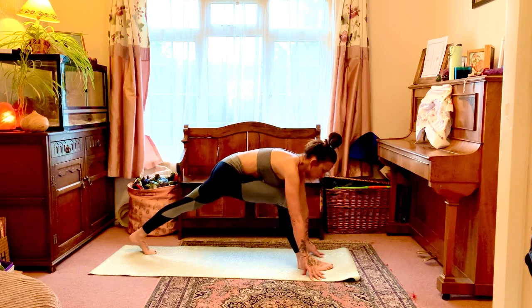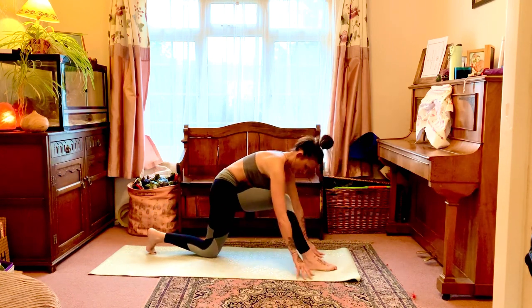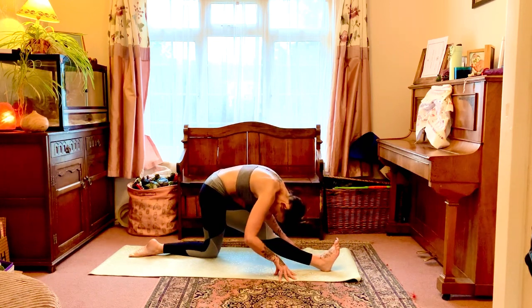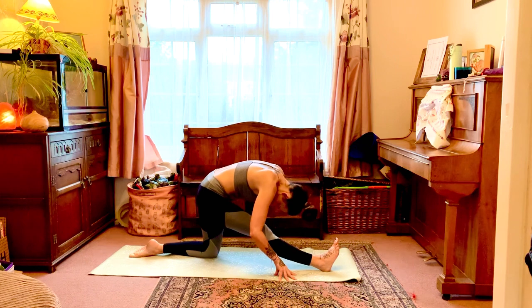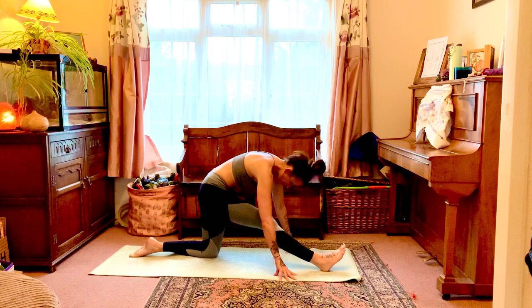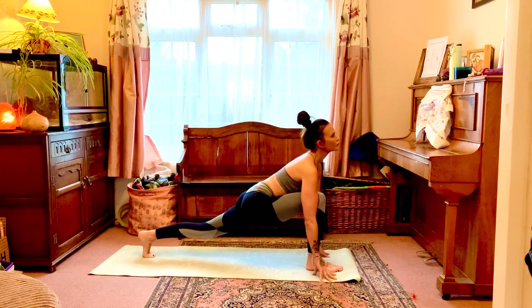Breathe in, bend back down. Bring that back knee to the floor, and we're going to do half split. So breathe in and then fold over that front knee with the back knee on the floor. This is half splits pose. For a bit of extra work, make sure that those front toes are turned backwards so you get right down into the ankle. And step back into your low lunge.